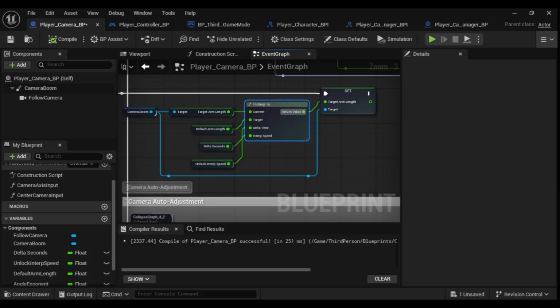If the camera gets pushed close to the player, for example, if I back into a wall and engine collision pulls the spring arm in, it won't just abruptly snap back to 540 units the moment I step away from the wall. Instead, it smoothly glides back to its default distance.